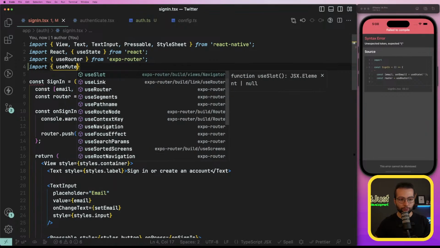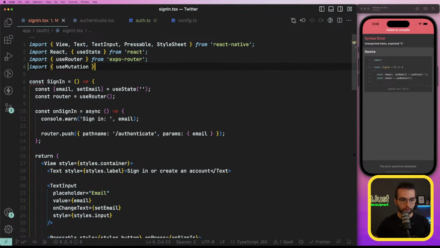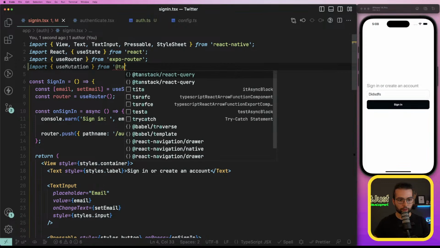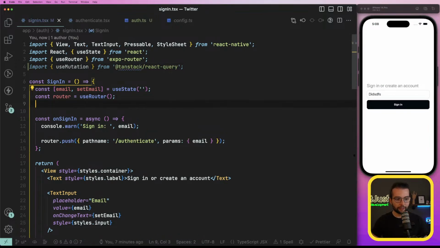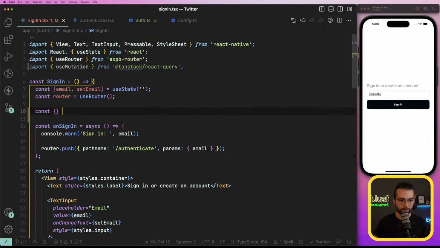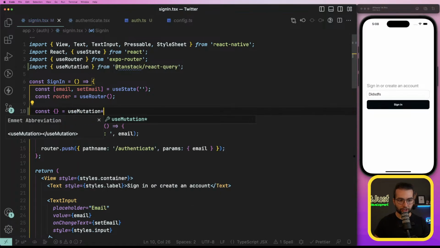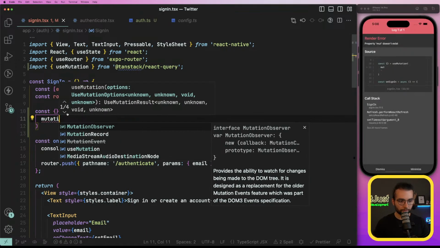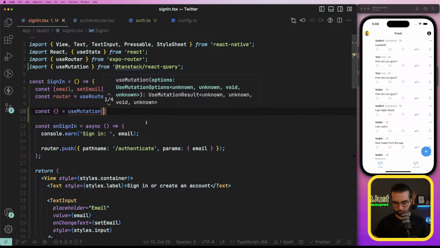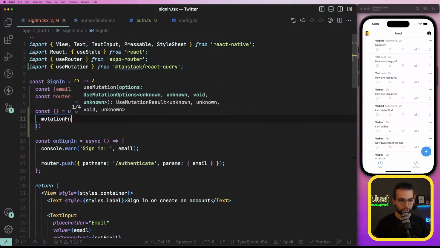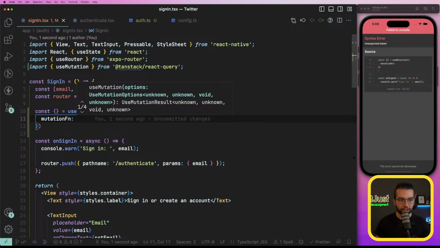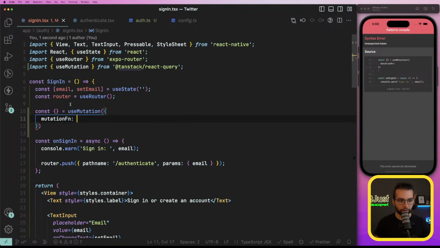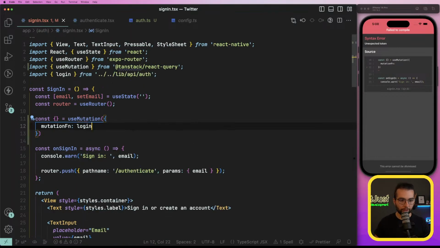So I will simply have to import use mutation from React Query. Let's define the use mutation here. Simply provide the mutation function. It should be an object with mutation function. And the mutation function is going to be the one that we defined here in our library, login. So it should be login.